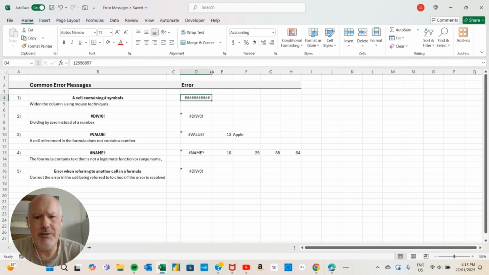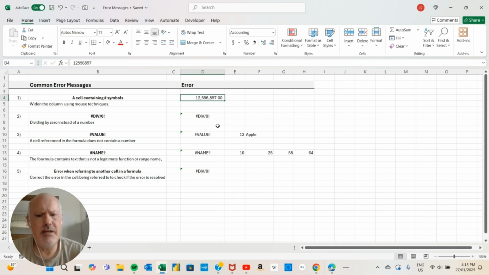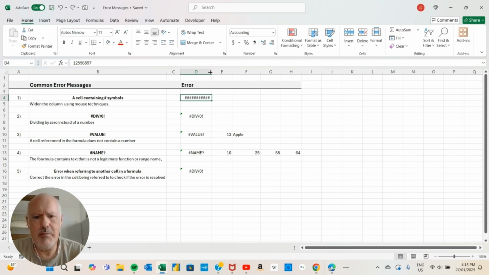So there's a couple of ways to do this. We can simply widen the column by dragging and then seeing where it displays. Or if I just undo that, we just simply position the mouse pointer with this double-headed mouse pointer shape and double click.